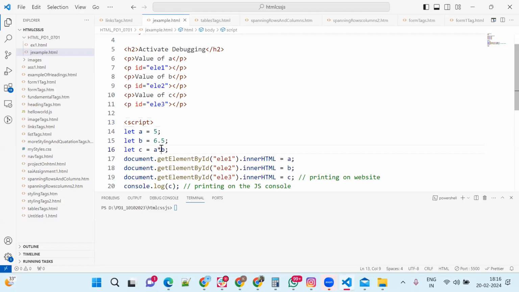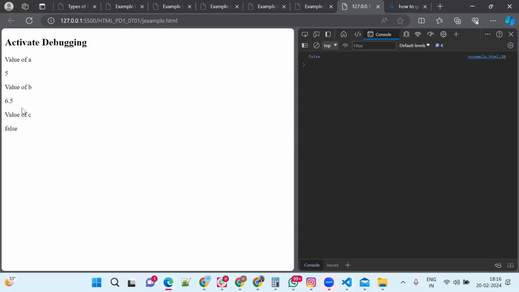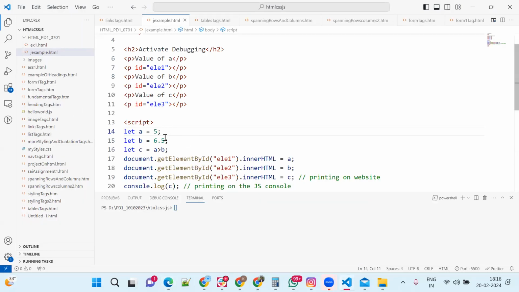Or I can compare. Is A greater than B? I am checking A greater than B. The result is false, because the value of A is 5 and B is 6.5. If you write A greater than B, the value of C will be the result.